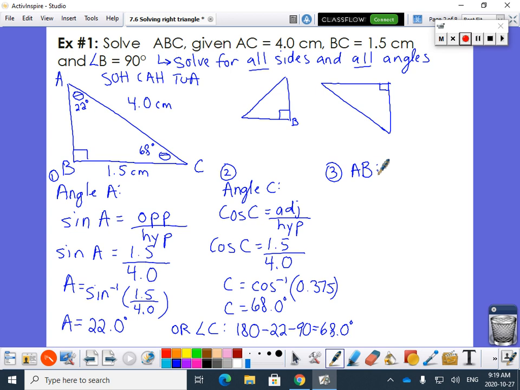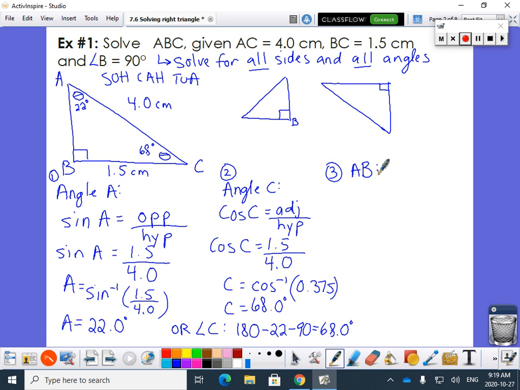So it all depends on where you start in the triangle. Let's talk about it for a second before we actually do this. If I was looking at angle A, there are different ways you can do it. I could say opposite of angle A is 1.5, so I have O, opposite, but I need adjacent. So O and A, what trig ratio would I use? Tan, right? That would be one way to do it.